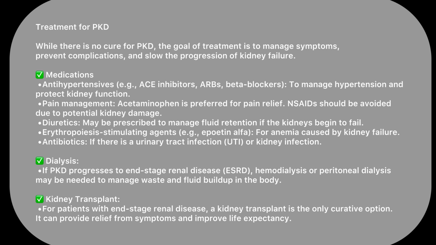Antihypertensives are used to manage hypertension. Pain management is also needed. Diuretics may be prescribed to manage fluid retention. Erythropoiesis-stimulating agents for anemia caused by kidney failure, antibiotics if there is a UTI or kidney infection, dialysis if polycystic kidney disease progresses to end-stage renal disease, and kidney transplant for the final stage or last stage.